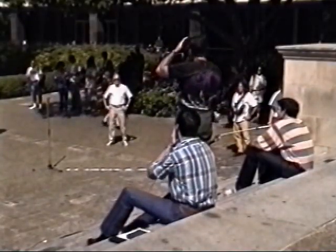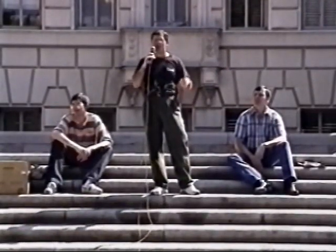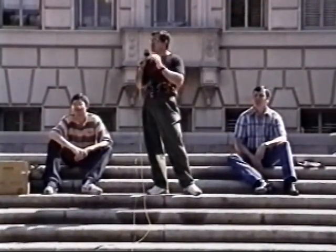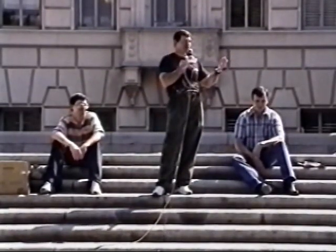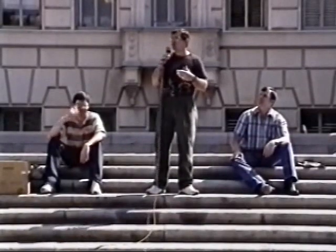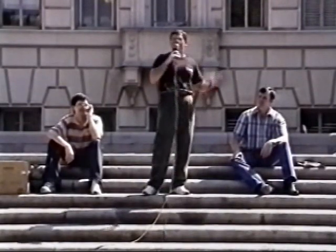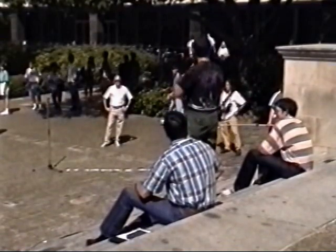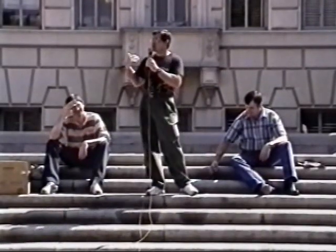The most popular fossil ape man is Donald Johansson's find, Lucy. Discovered back in the 1970s, in 1972, Johansson found a knee joint that had a 15-degree angle. He said that because apes never have an angulated knee joint, this obviously was from a human. But a year later he found a skeleton — about 40% complete — and that skeleton looked what only one could say is ape-like. So he matched the knee joint with the skeleton and went around the world saying he found an ape man: the knee joint is angulated just like a human, and the skeleton looks exactly like a man.